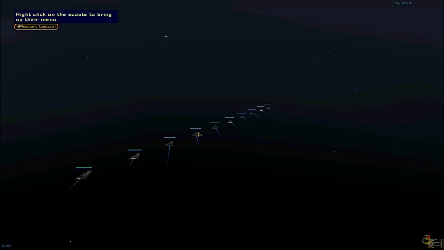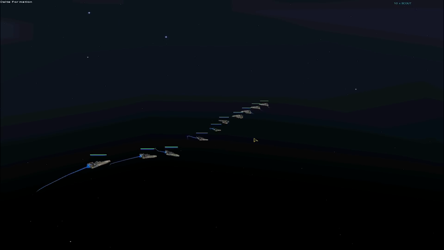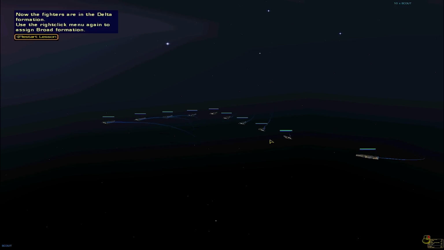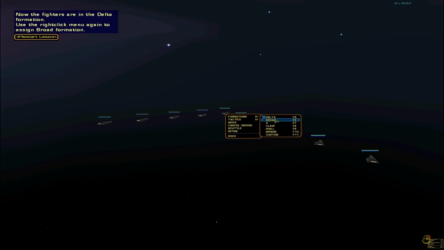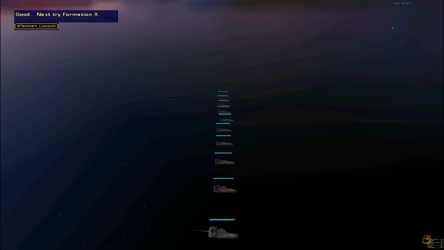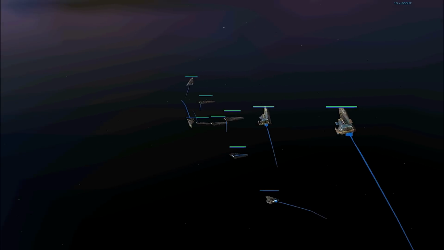Right-click on the scouts to bring up their menu. Move your cursor to Formation, and then left-click on Delta. Delta formation confirmed. Now the fighters are in the Delta formation. Use the right-click menu again to assign Broad Formation. Establishing broad formation. Good. Next try Formation X. Establishing X formation.